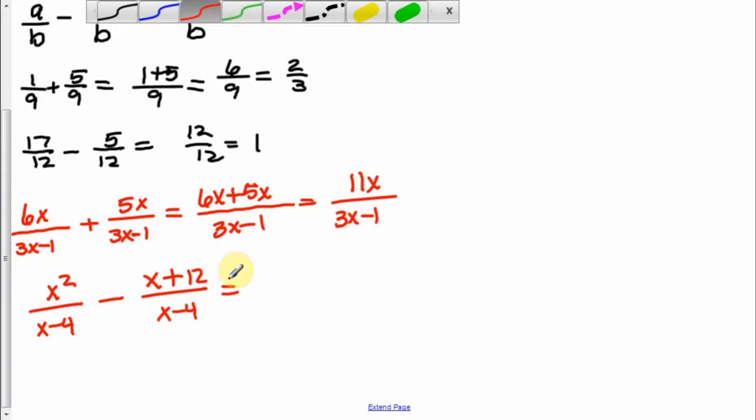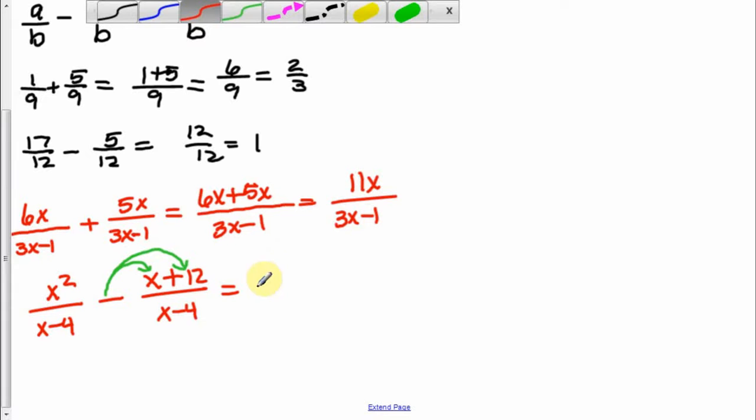This is a non-math lover's nightmare because it has a minus sign, and in the numerator behind the minus sign are two terms. So you have to remember to apply this minus sign to both of those terms. You have to subtract the entire quantity that's behind it, not just one of them, but both of them. That's where it becomes a nightmare, okay? Because you'll be just one little sign off, but it'll mess your whole problem up.